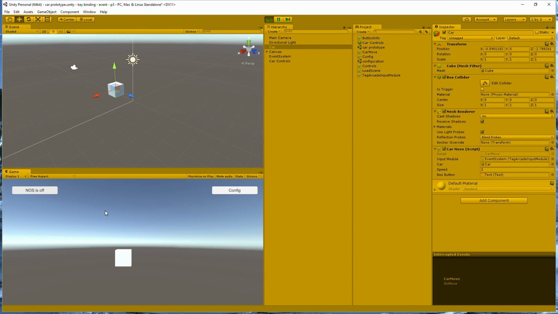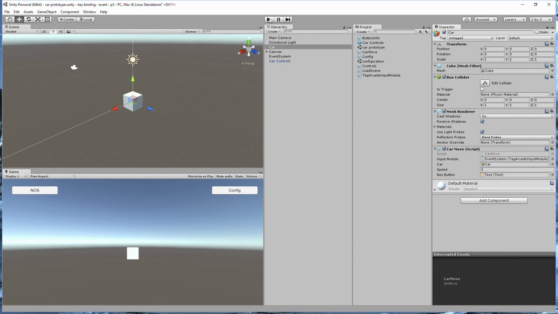Now the last thing I want to talk about is how to get our NOS button working. If you press N, we can't toggle the NOS function on and off. So that's not good. Let's go ahead and add in that script. What we will do is first set up our INOS event handler.